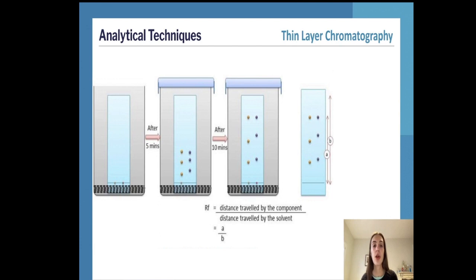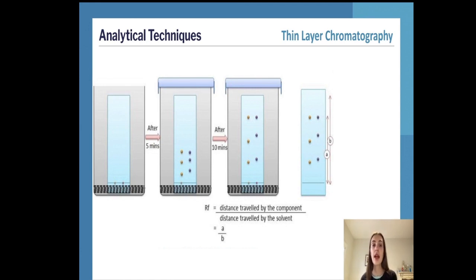With chromatography, we have many different types. We're going to be starting off with looking at thin layer chromatography. As we can see on the screen here, we have a diagram that represents thin layer chromatography. Basically, thin layer chromatography is our most common type of chromatography, which we look at in the QCE syllabus, and it involves particular calculations which you would want to be doing.